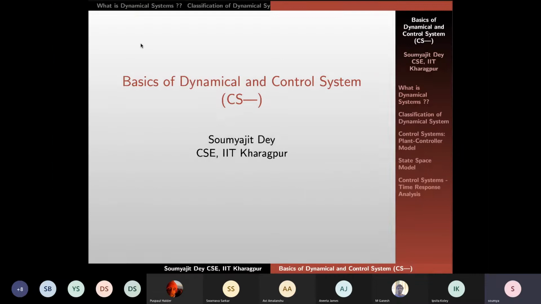So fine. We are done with a bit of scheduling theory, right? What we'll now start doing is we'll cover a bit of dynamical systems and controller design, something which is the theoretical foundation of cyber physical systems. To sum it up, when you are trying to design and analyze cyber physical systems, you need the following foundations: a bit of dynamical system theory and how to design and control dynamical processes, right? And then definitely you have the issue of real-time scheduling, because finally these controllers are going to be tasks running on RISC CPUs. So you have to understand a bit of real-time scheduling, which you have covered.